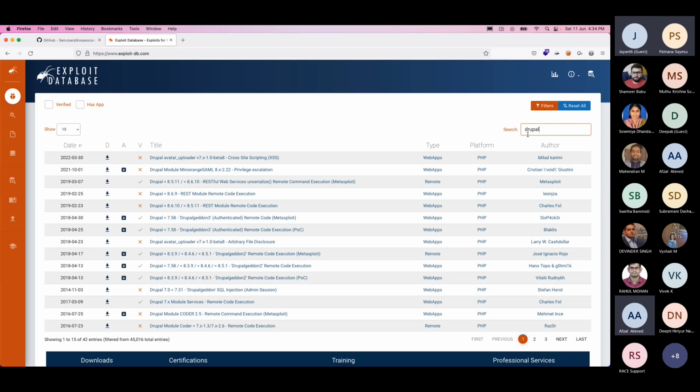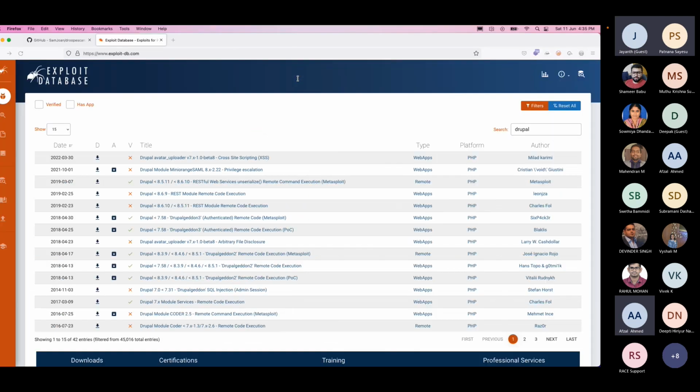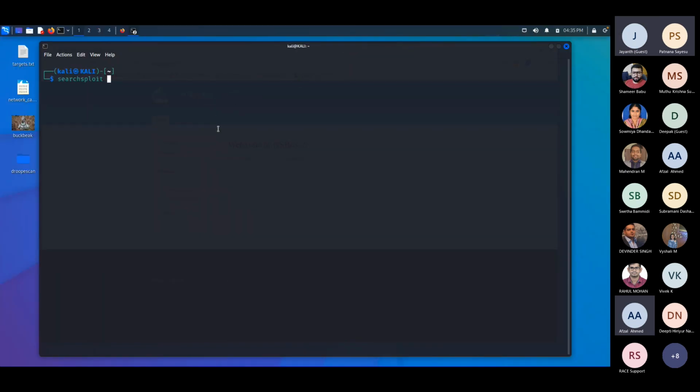The best thing about using Kali Linux is there is a script you can use, which is searchsploit, to search for all these exploits, because Kali comes with a local copy of all the exploits present on this server.